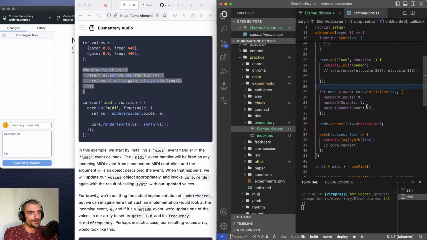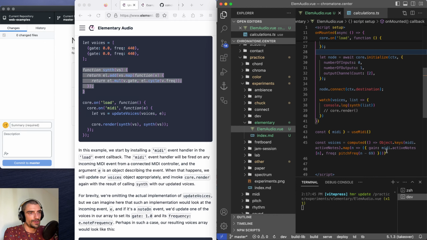Maybe it's just so gain will be made active nodes. Let's multiply it by 0.0 by 1.0. I don't know. And frequency, maybe no, it should be precise.